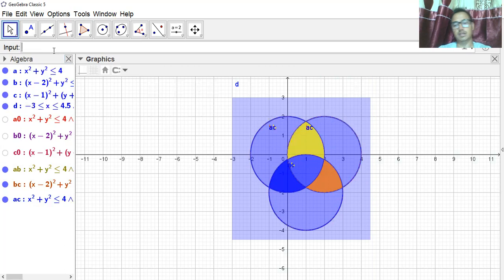Now the next part is, we will define U complement. We will define A union B union C complement. So I will simply denote it with U dash equals.